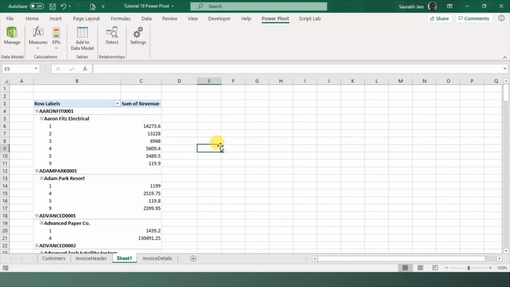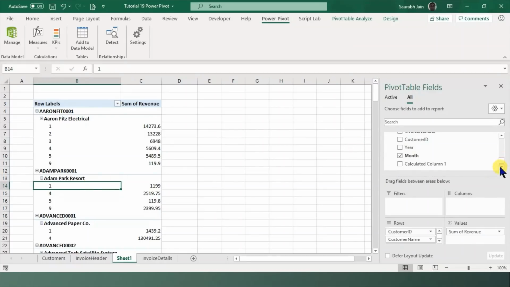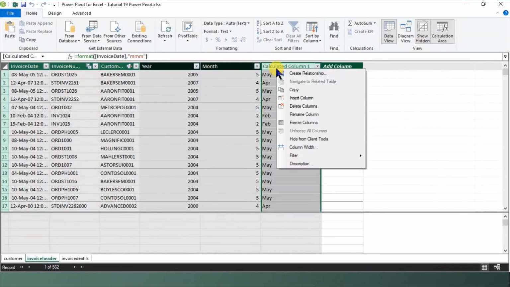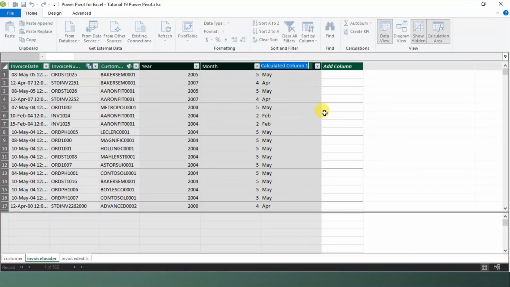But what we did is we added months. What we should add? Month's name. That will be quite good for us. So instead of month, I add... Look, I forgot to rename it. I go into manage and I forgot to rename, so I have to click rename and say month name like this. So now this will be reflected into our pivot table model.